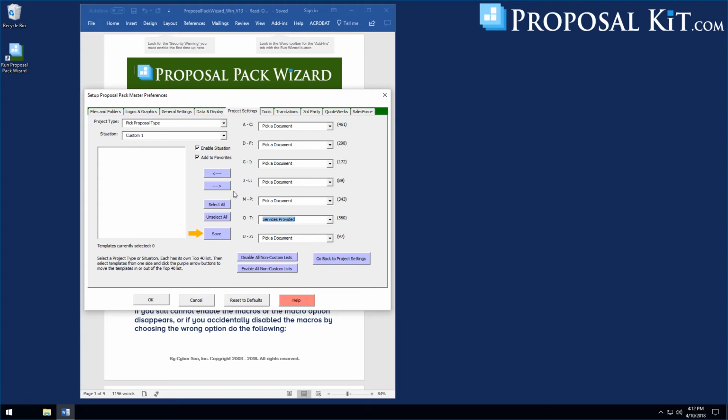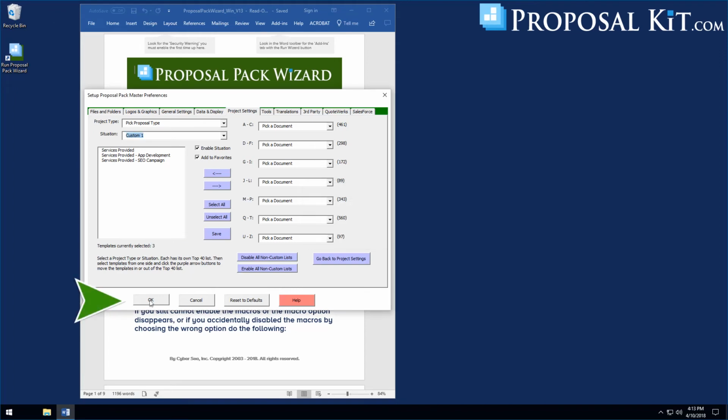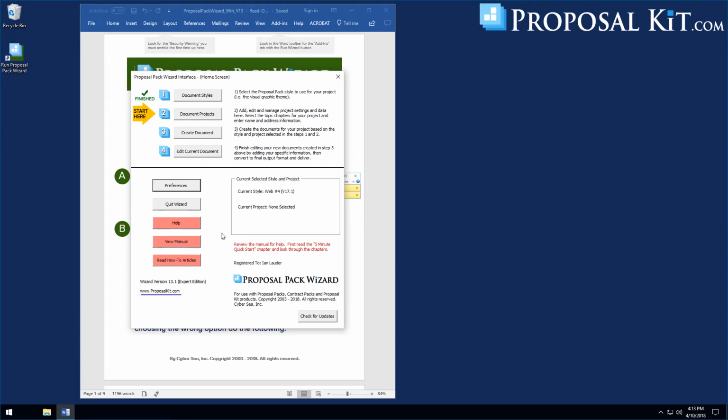So we select a list, click that arrow, and we're adding these to a custom top 40 list to make it easier to find these later. When we're done, we'll click the save. Now when we're done, we'll just click OK and we'll get out of our preferences. And now we are ready to access these new templates we've added.